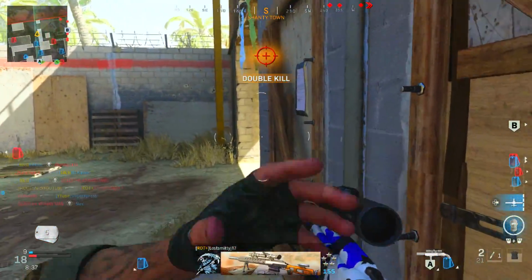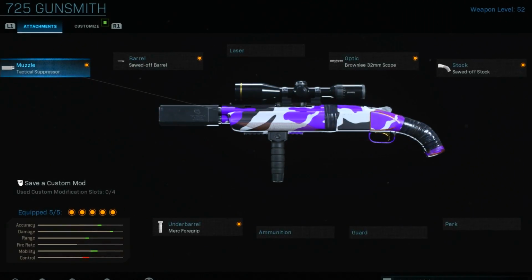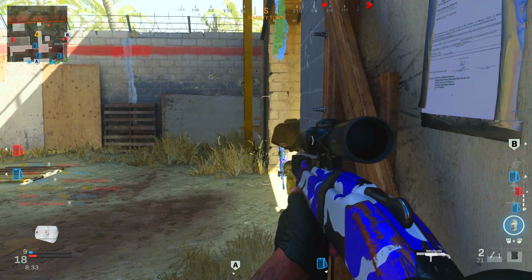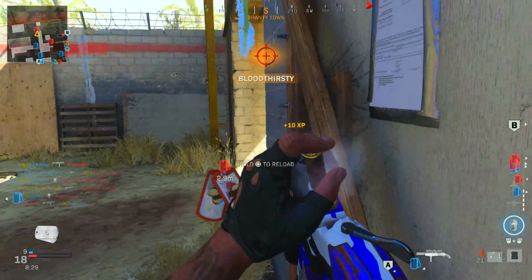The muzzle is going to be the tactical suppressor. All it gives you is sound suppression. I just threw it on because we were messing around. We were making horrible classes, but it turned out that this class was an absolute shredder. We thought it was gonna be horrible, but it's an absolute shredder to kill campers in close range.